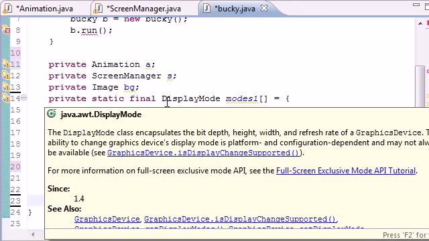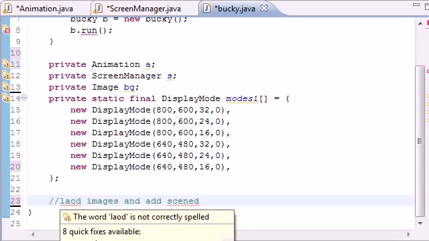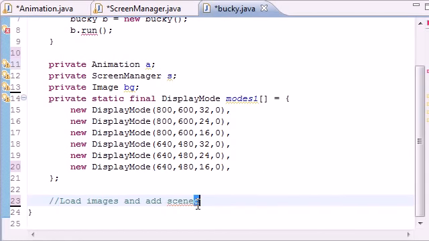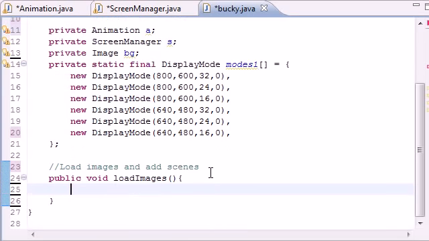And the first thing we want to do is build a method that loads images and adds scenes to our movie. So load images and add scenes. And I only spelled 2 things wrong, not bad. Load and scenes, just like that. So we'll go public void load images, not going to take any parameters, and once I scroll down, we're going to set that background equal to new image icon, and then again we put the directory or file path, and mine was in C, and it was in a folder called test, and it was called, I think, back.jpg. I'm pretty sure that's what it's called.